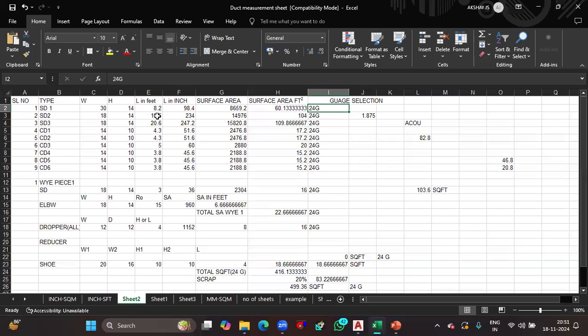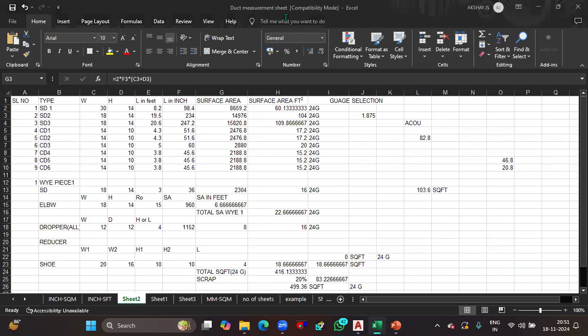I just entered the value in feet and converted it into inches. Later I got the surface area value for those straight ducts and directly converted the value into surface area by dividing it by 144. Okay, guys, is it clear now? I hope it's clear. Are there any doubts on this one? No, isn't it?